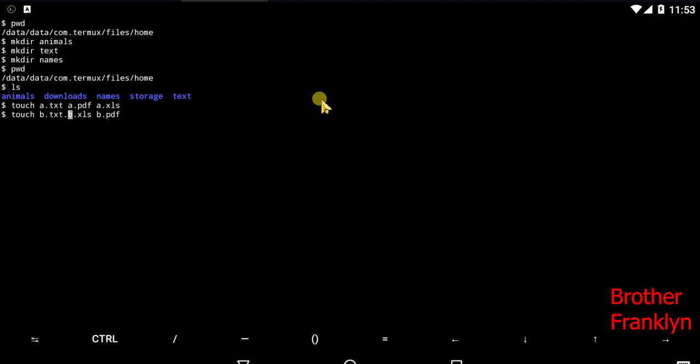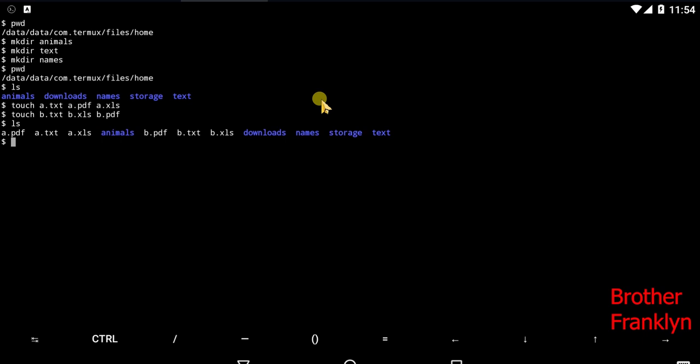All right. So when I hit enter, the files have been created. So when I do ls, they should also list alongside the folders in my home directory.